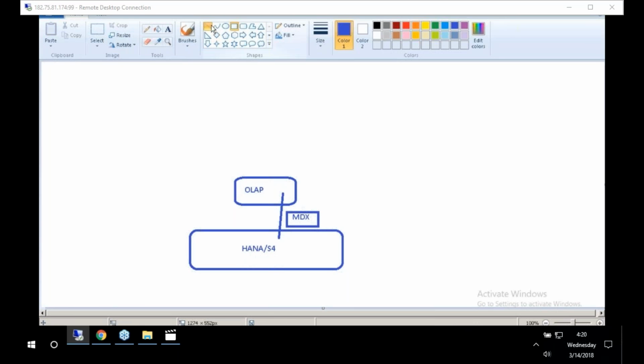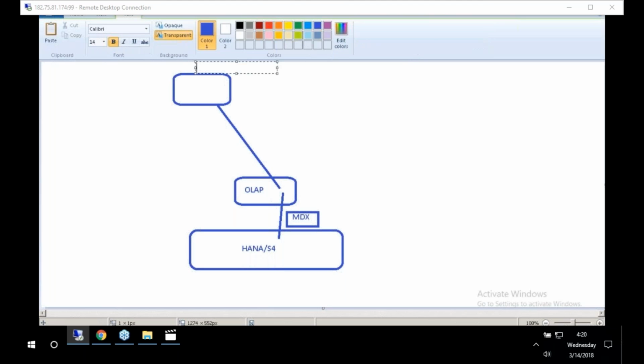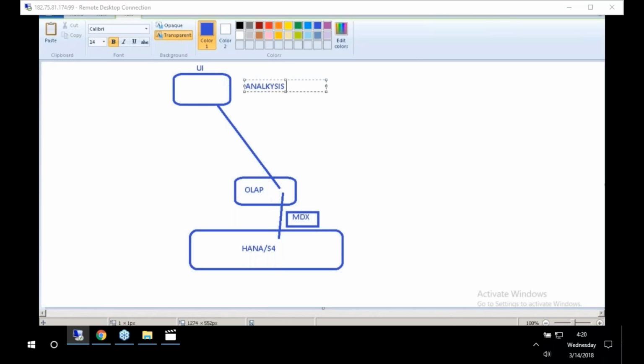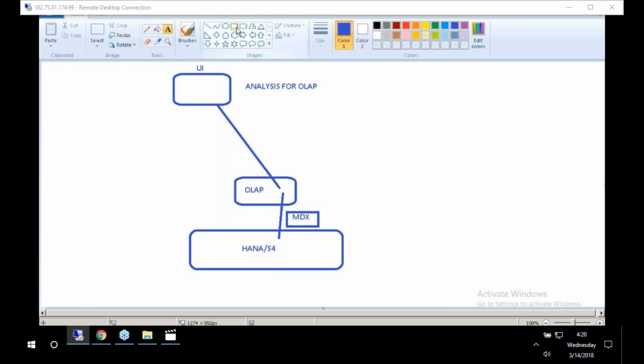Once this is done, OLAP can integrate to the front end, that is to the user interface, that is to UI. And this UI is nothing but known as Analysis for OLAP. It is a web-based application.